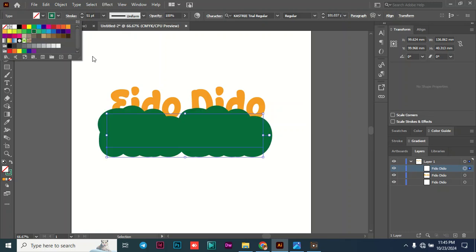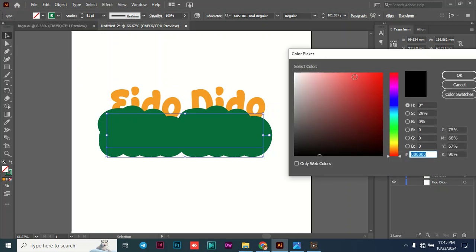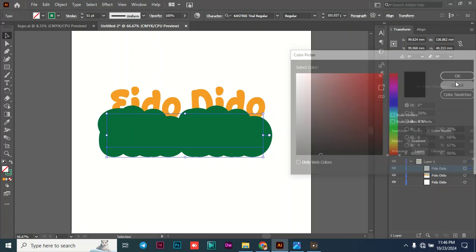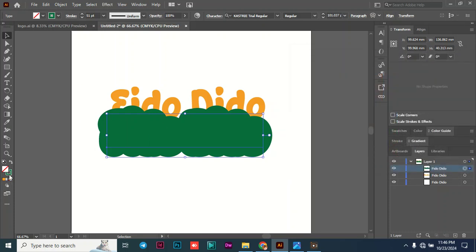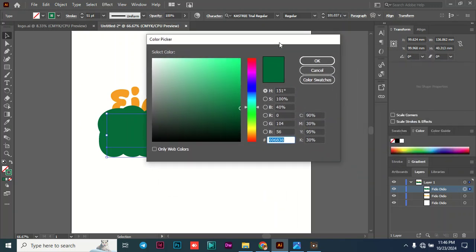So I click on it, and if you want to use the same color, maybe I can just display it on the screen. If I want, for instance, to use this color, this one. So this is the color, and this is the hex code here, so you can see it on your screen.